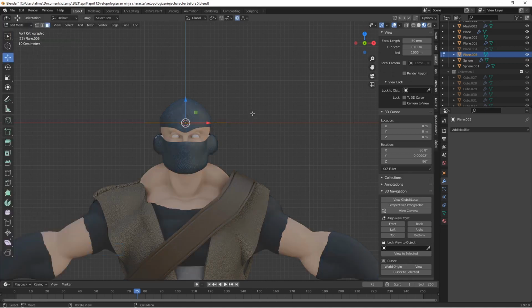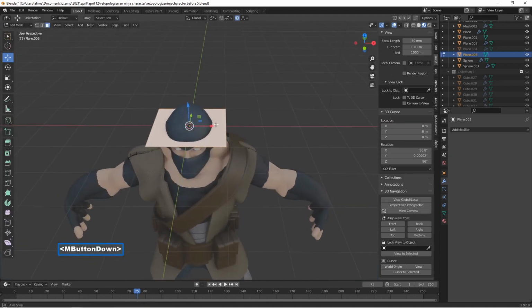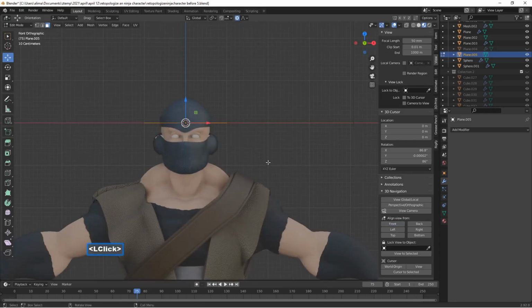Here in edit mode, we have the plane. If I hold the middle mouse button to rotate the view, you can see there's a plane right there, right? I'm going to select Front to go back to front view. What we want to do is take this plane and bring it down to one single vertex. There are multiple ways of getting one vertex to start building up retopology in Blender. This is how I'm choosing to do this.